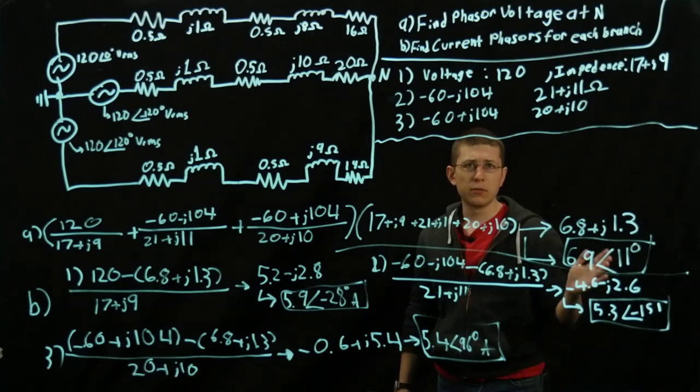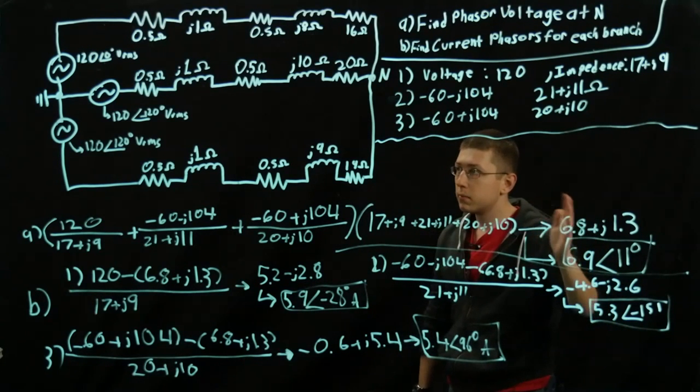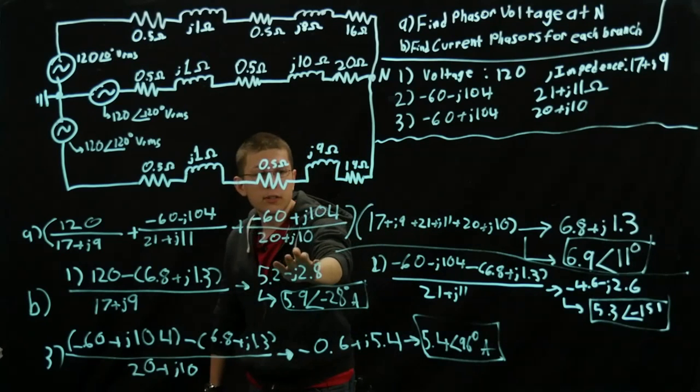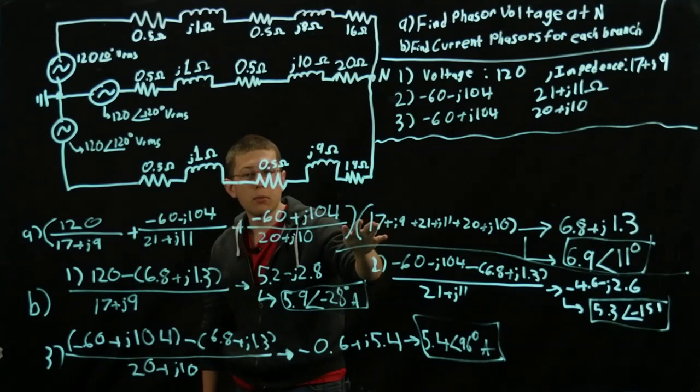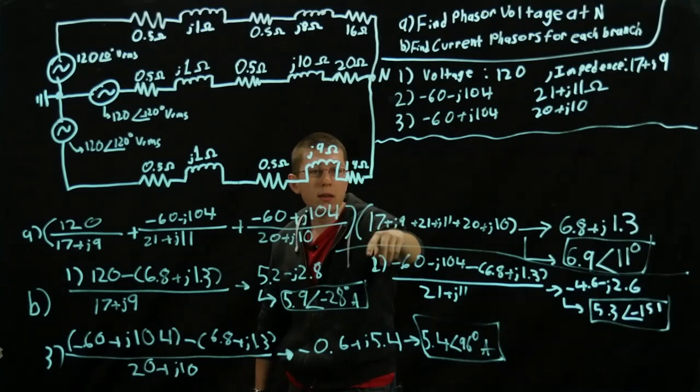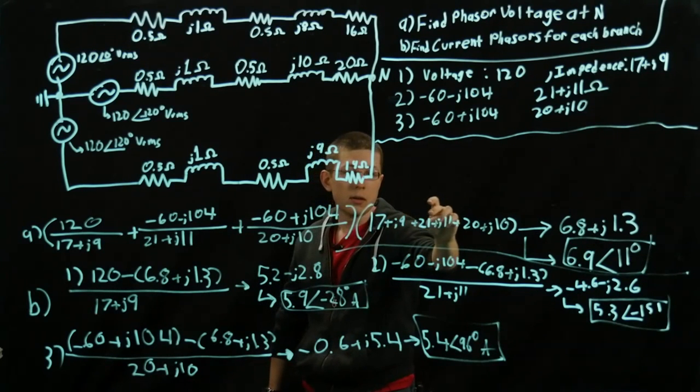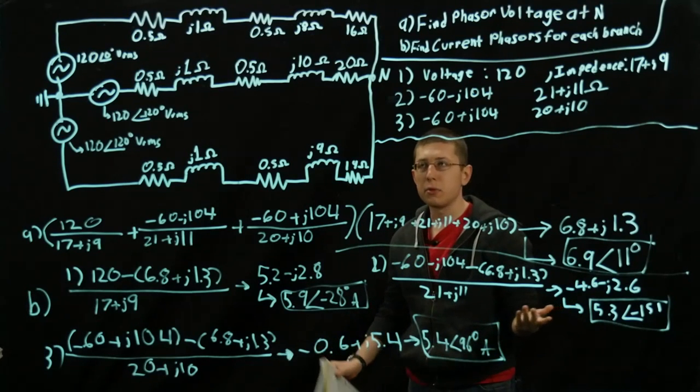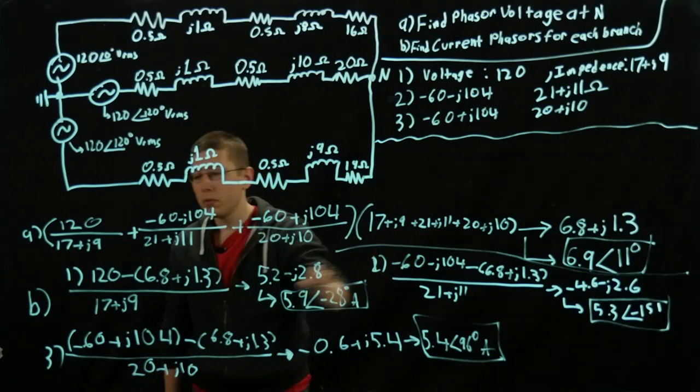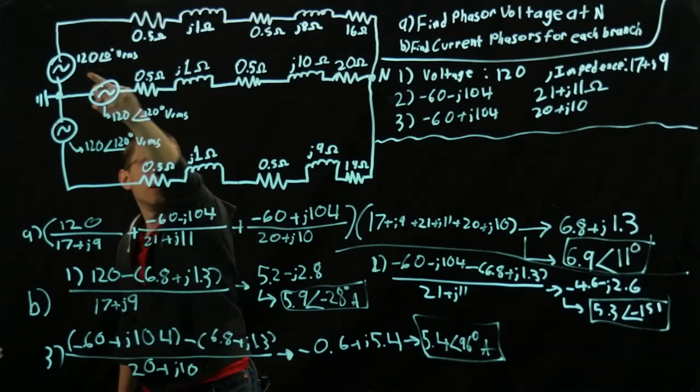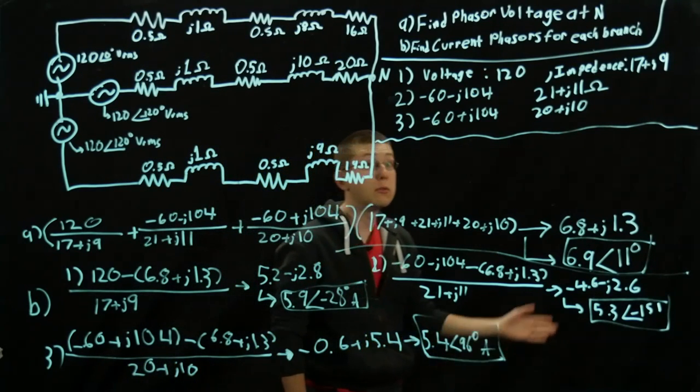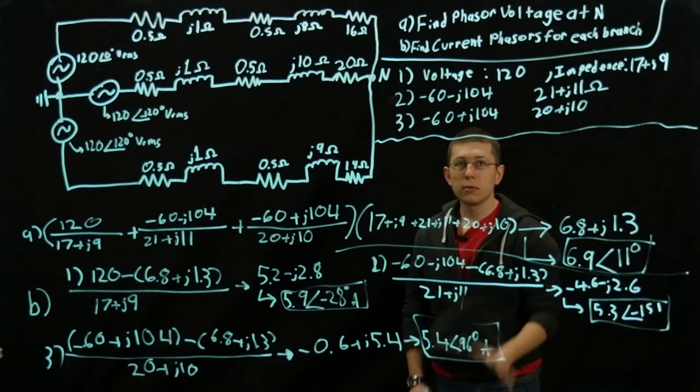So that's a very unideal situation. So to just reiterate what we did, to find our voltage, there were two ways we could have done it. I showed you guys this way, but another way we could have done this same problem would be this first part would have been the same, except instead of multiplying, we would be dividing by 1 over this plus 1 over this plus 1 over that. It's the same method really, it's just a little neater to do it this way. And then using that voltage we found, we found the current through each branch by subtracting here from here those two voltages and dividing by our impedances, because as we know, V equals IR. That's really all there is to this video. Good luck on circuits one.